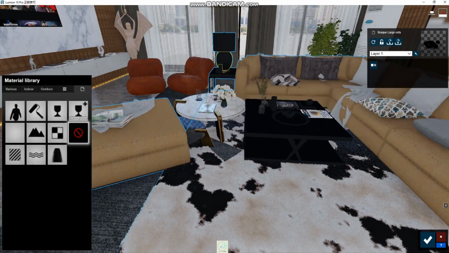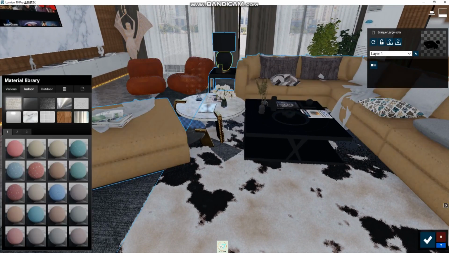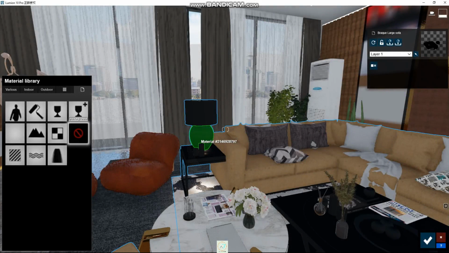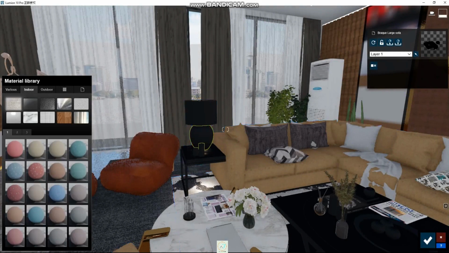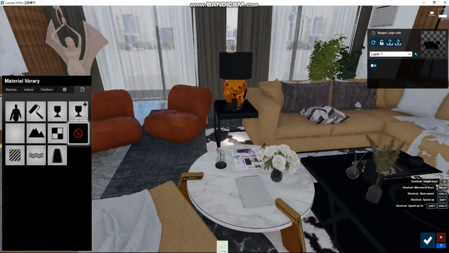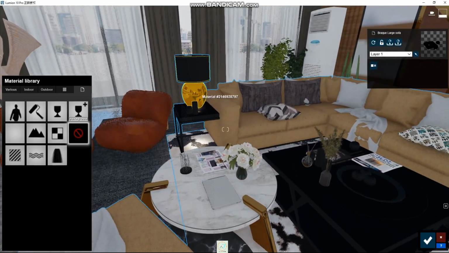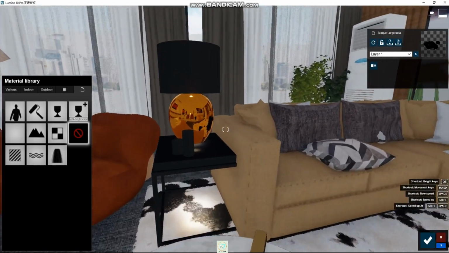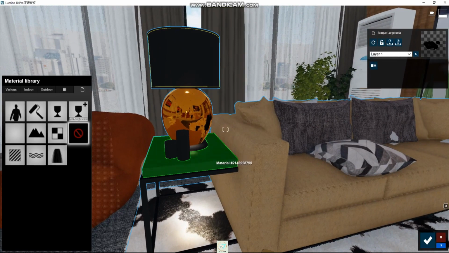I want this to be gold. The reason we have this black is just because I bought this component. So I want my table lamp to be gold, the stand to be gold. Then I go to under metal and either pick this brass or go to where I have a gold. Looking at the lamp stand, I have to change the lamp stand materials.